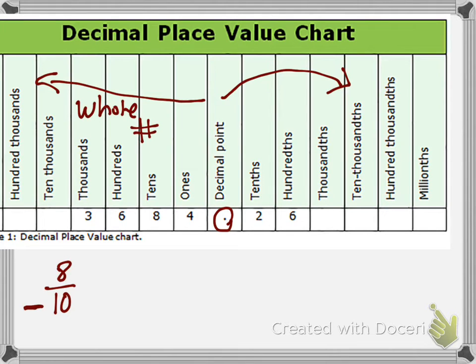Notice the denominator, and this is the tenths. So we'll locate the tenths. Here's the tenths. So now we're going to put our decimal point. Actually, we're going to say no whole number. Bring down our decimal point, the tenths, and we write 8. And we would say this decimal like we would say the fraction, 8 tenths. 8 tenths because the 8 is in the tenths part of the place value chart.